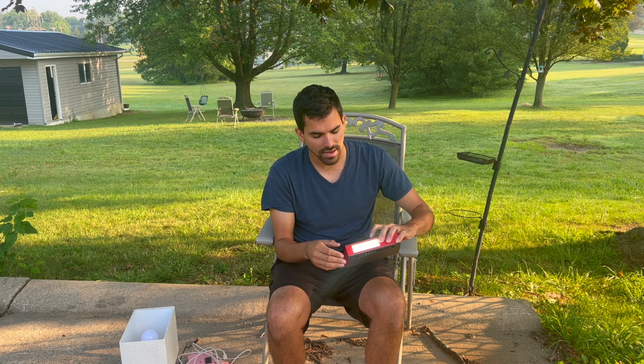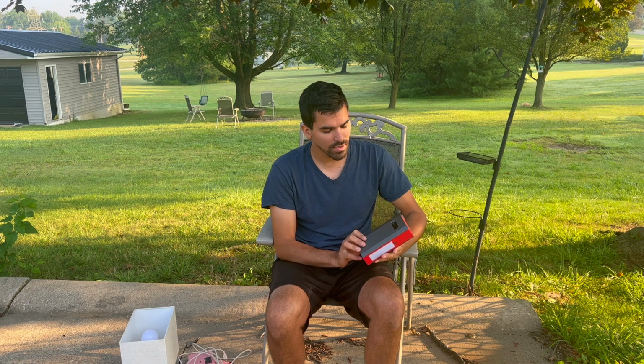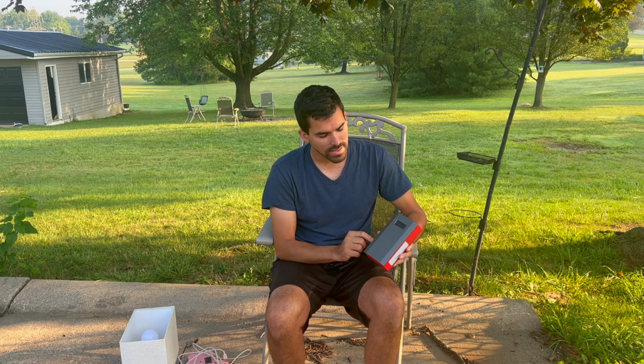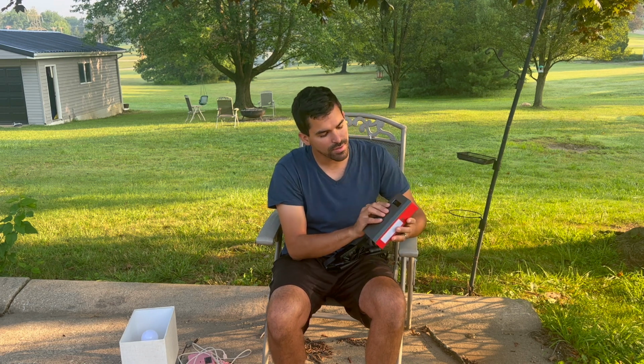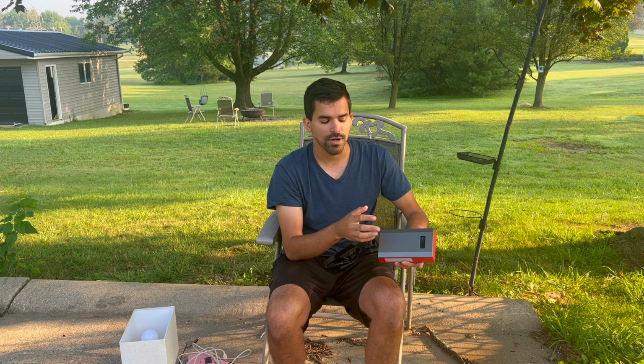Then it's got the light on this side. It's got the regular, and then it's got the strobe light, and then an SOS light. And so literally this light could really save your life in an emergency situation. You've got a power button on this side, and it's got a nice screen right there that gives you the percentage of the battery that's left and charged.